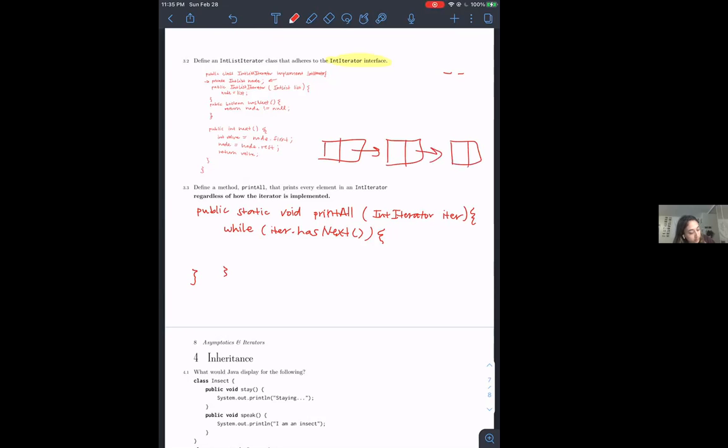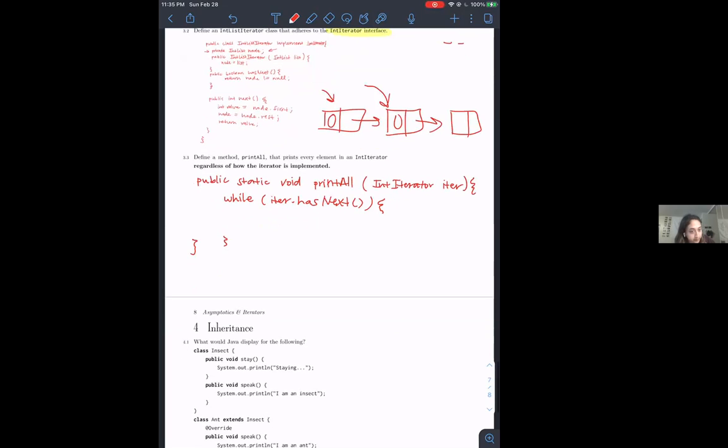So while your iterator has next, you're going to just print out the value that you want. So that's what we're doing here. System.out.println(iter.next). So we see here we're using the hasNext and the next methods that we defined earlier.